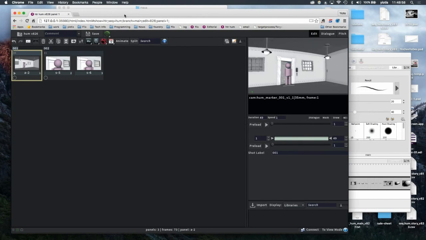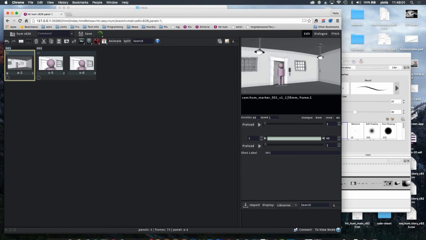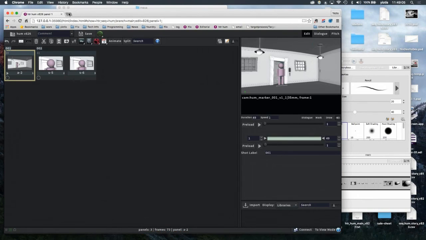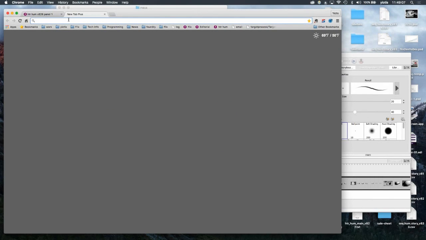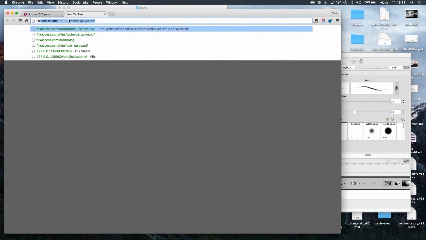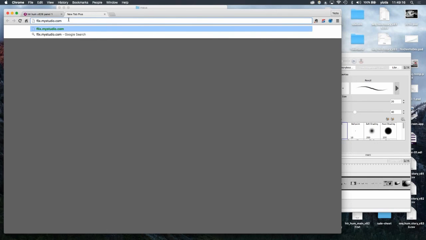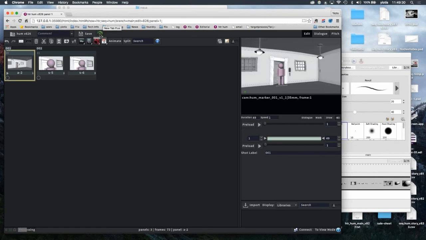One of the other things that I forgot to mention is that in this case, I launch Chrome and it's running on my computer, but if Flix is installed on a server at your studio, you can type something like mystudio.com, and it will launch Flix without you having to install anything at all, but in a view mode only. So you'll be able to view any of the sequences from anywhere remotely, as long as you have a secure connection to that server.